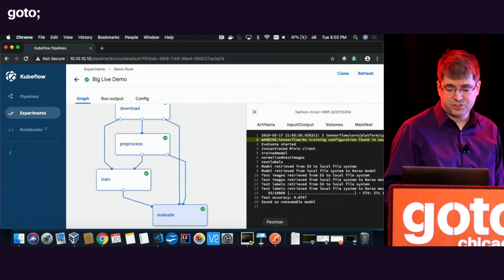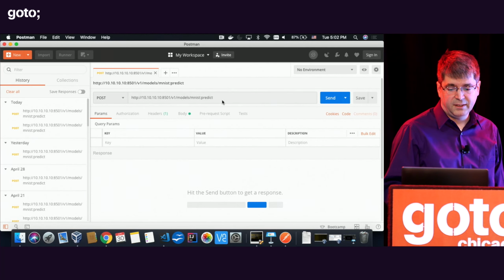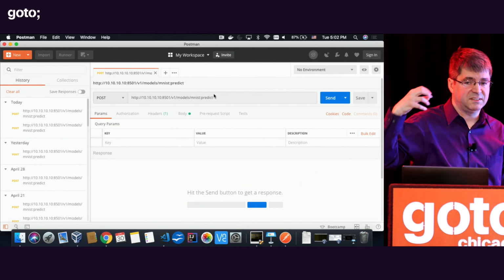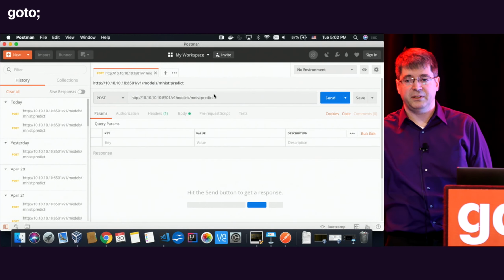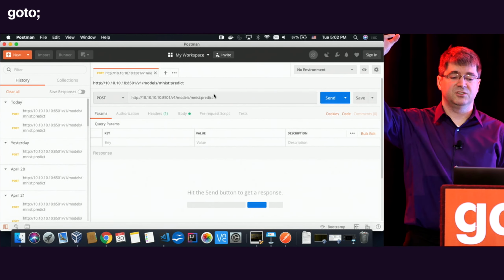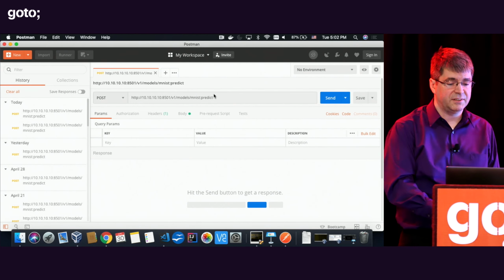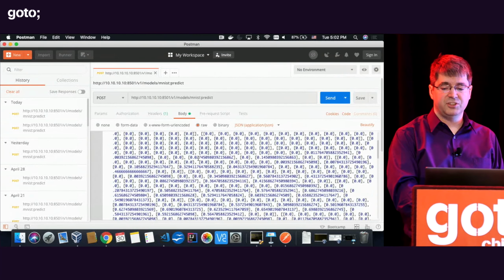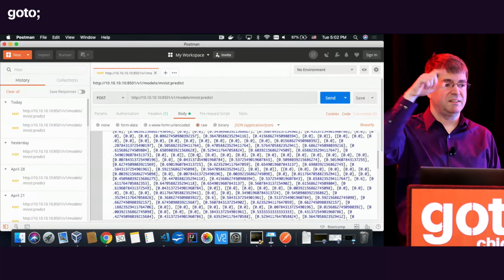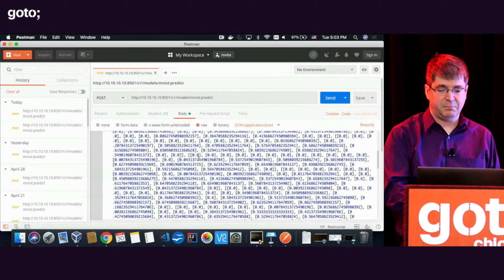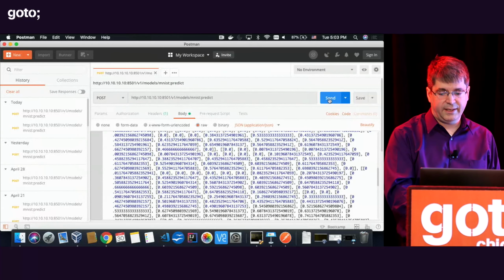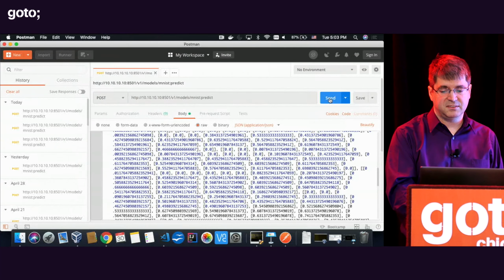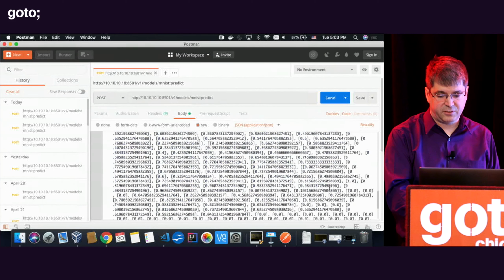The other thing I want to show you is an actual prediction. What's happened now is it's trained that model and put it in S3, then it called a RESTful endpoint, and TensorFlow serving knew to go and pull that down out of S3. Here's the body of the message, which is a whole bunch of numbers, the numbers in that matrix representing a pair of pants. I'll go ahead and send this JSON message in. I've got my credentials in there also.